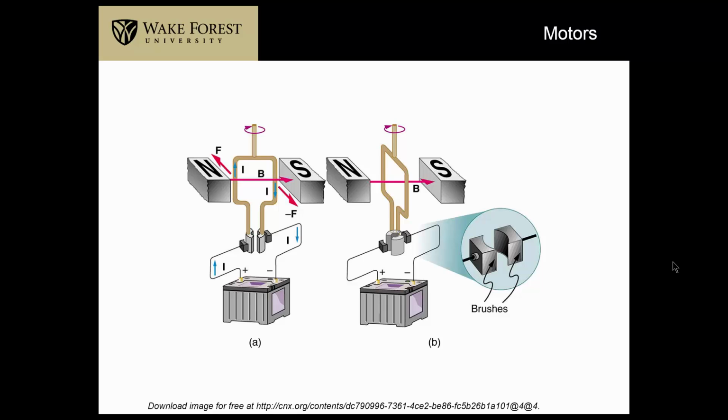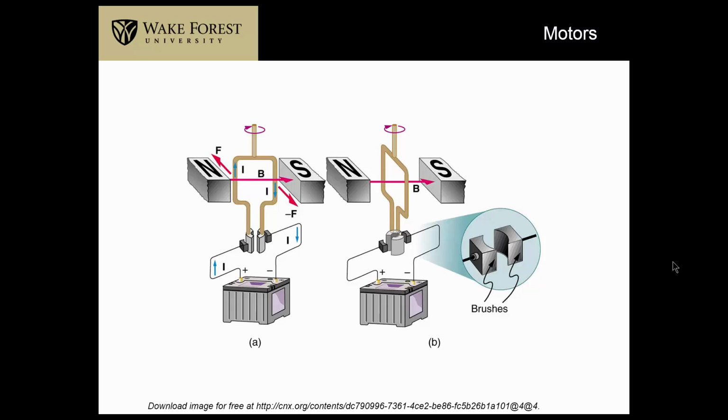And down at the bottom, we have an interesting arrangement. The current is being fed from a battery. We have a couple of stationary brushes, but the wires are being fed by some contacts that slide between those two brushes. And you see the gap? At the very moment the loop is normal to the magnetic field, the brushes are over the gap, and in fact we're about to reverse the direction of our current.